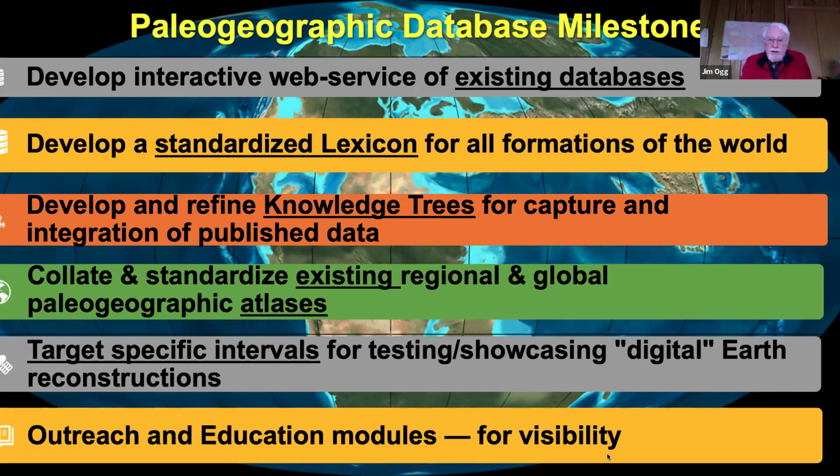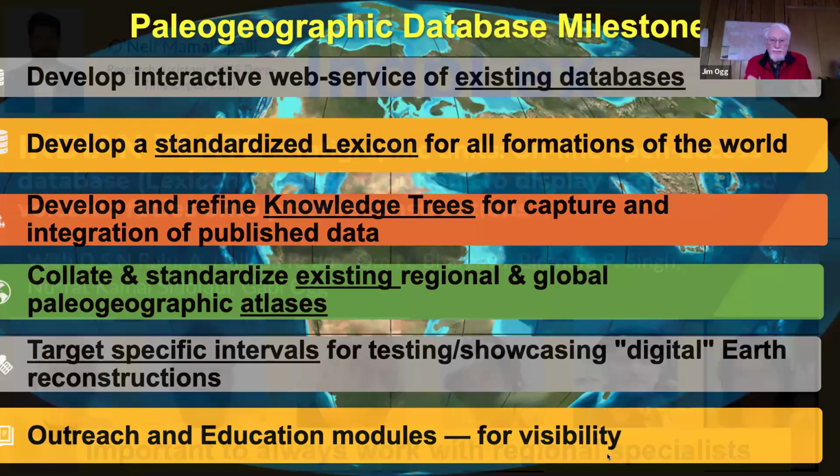The first one was to link existing databases, and you'll see some of that, which is part of this lexicon project. And then all the geological formations in the entire world, it'd be great to have an understanding of what I just showed you: when, where, what they are. And that led, of course, to knowledge trees and artificial intelligence and other aspects. And then to put together better paleogeographic atlases with this database of all the geological formations throughout Earth's history. And then get it to the public, because you want to make this accessible, not just to researchers, but to the general public as well, and for education.